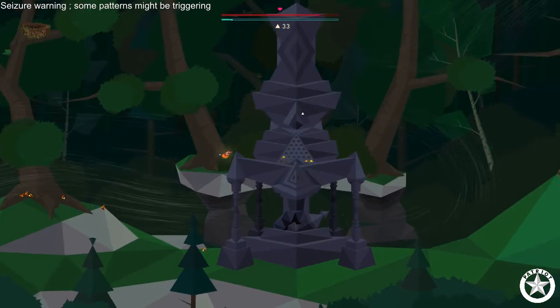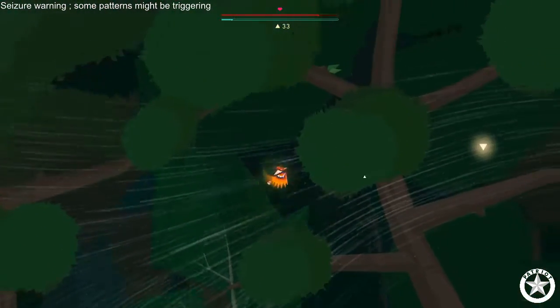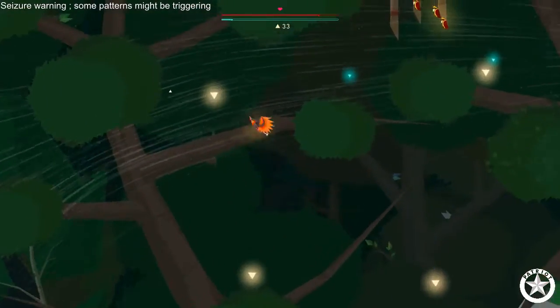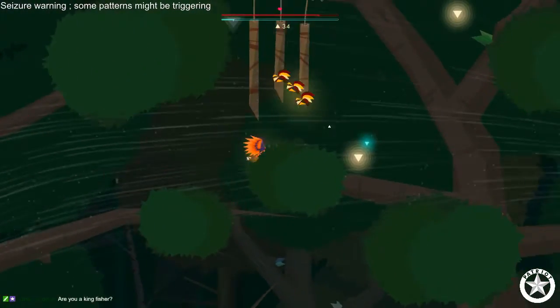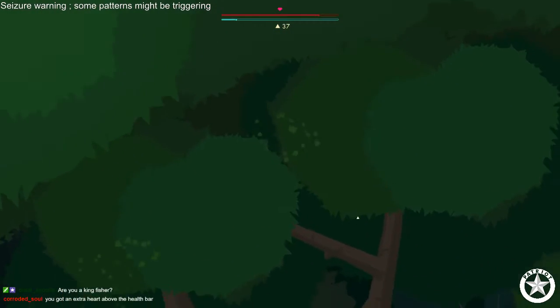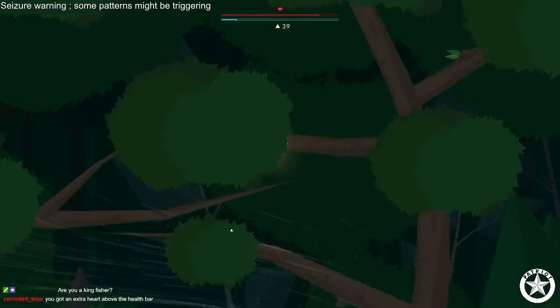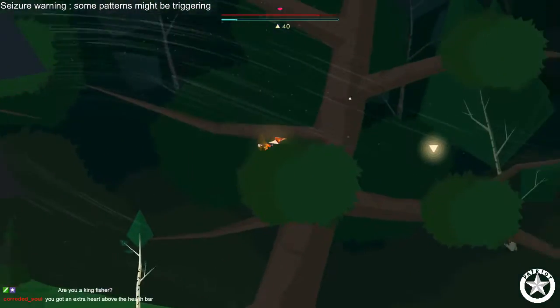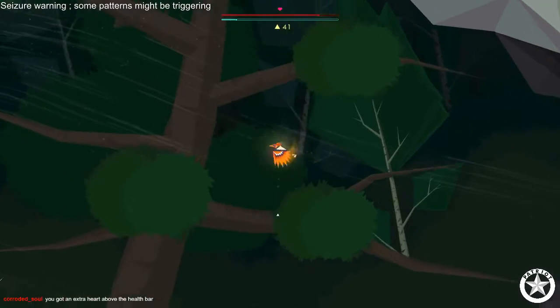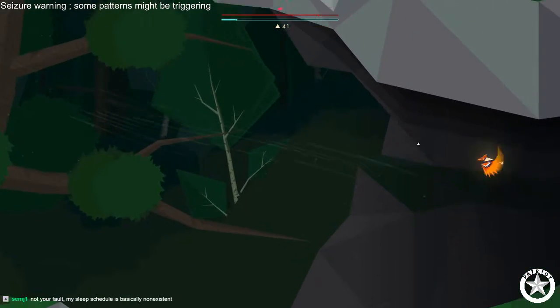Oh no, it's another one of those. Okay. Well, we have so much that isn't explored yet. Like, so much. Oh my god. Oh, you got an extra heart above the health bar, really? Wait, what is that? What is that animal preying on me? Oh my god.